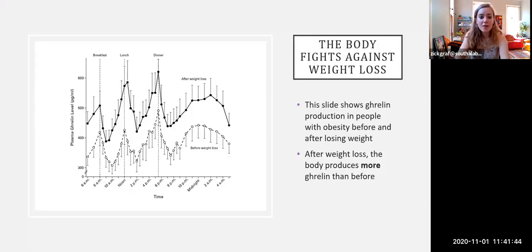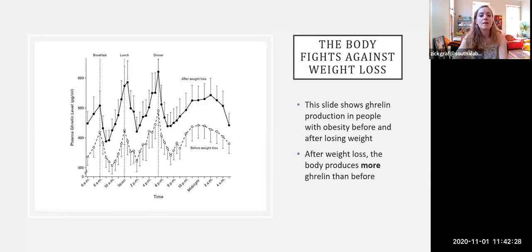Because of all of this tight hormonal regulation of energy expenditure and energy intake, the body has a lot of ability to fight back against weight loss. It's important to remember that humans didn't evolve in an environment where obesity was even really a thing. We evolved as hunter-gatherers. We were not the top of the food chain. So in our evolutionary environment, we didn't really have the opportunity to overeat. And it was very difficult for us to gain enough weight to become overweight or obese. A bigger threat to our survival as a species at that time was starvation. So our bodies are really good at fighting back against starvation and preventing weight loss. Our bodies are not good at preventing weight gain or recognizing when we're running at a caloric excess.